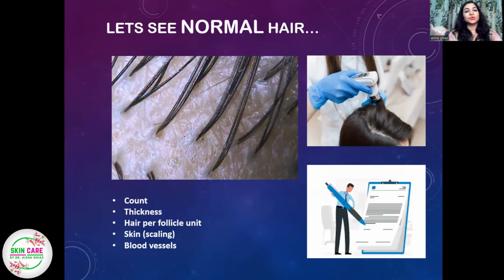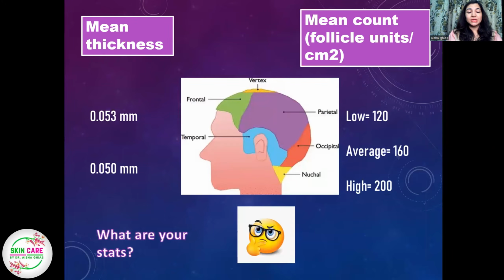For example, a resident comes to me and I assign him the duty of trichoscopy of a particular patient, and I ask him to write down a report. Usually, the residents are in a fix where to start from, what to write in that report, how to end that report, what should be the components of that trichoscopy report. And these things are the ones that usually demand a little bit of concern and a little bit of time of the consultant to make them understand that particularly. And I'll touch on it in a minute, what exactly needs to be written in a trichoscopy report.